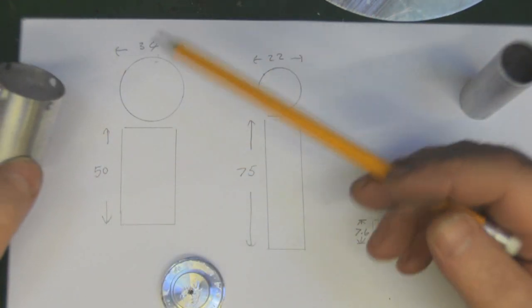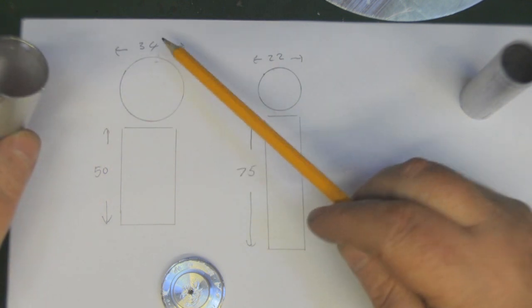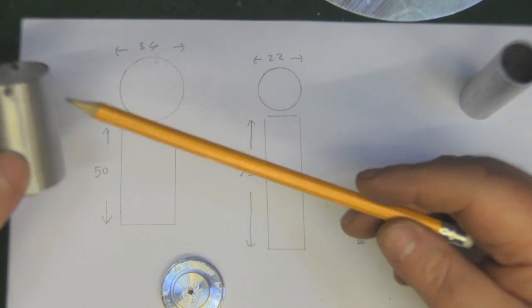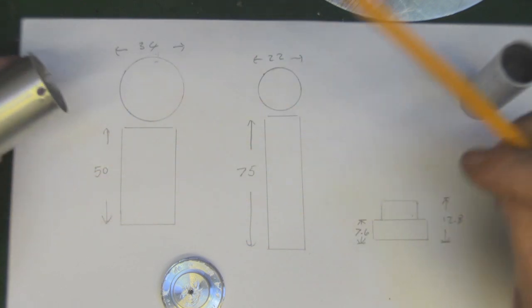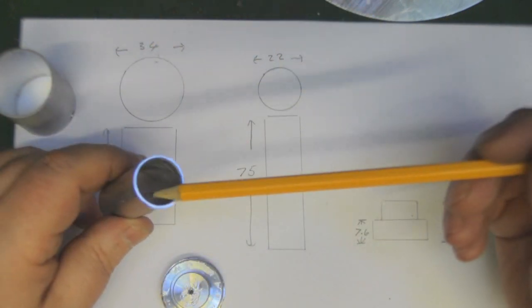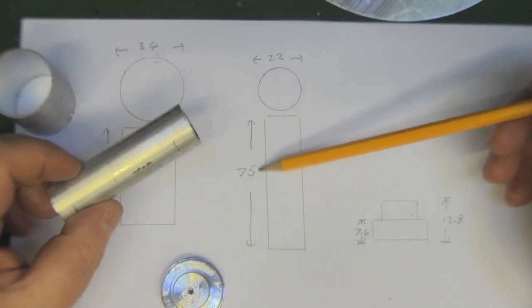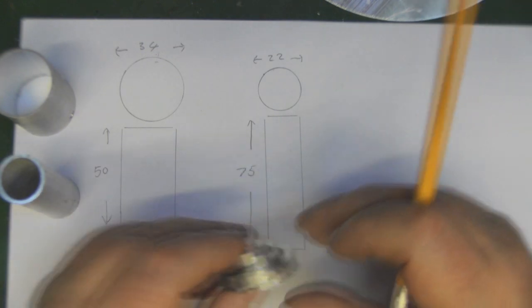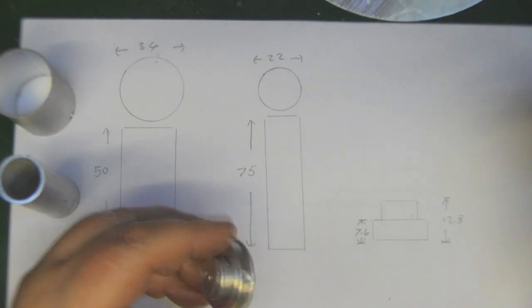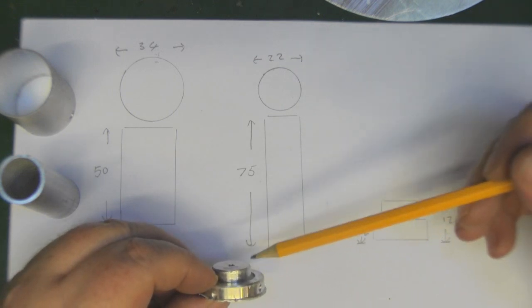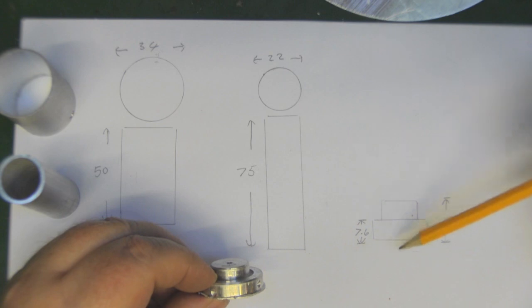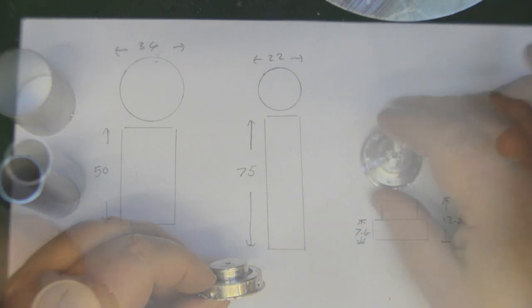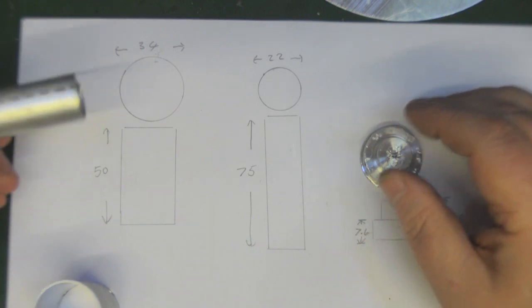It took me quite some time to dismantle this - unfortunately it was a bit of a destructive dismantle, but at least we've got some measurements we can work with. The wider tube, the outside tubing, is 34 millimeters in diameter and exactly 50 millimeters long. The smaller piece of tubing is 22 millimeters in diameter and exactly 75 millimeters long. This piece that holds everything together measures 12.8 millimeters deep from here to its base, and this first platform here is 7.6 millimeters deep.